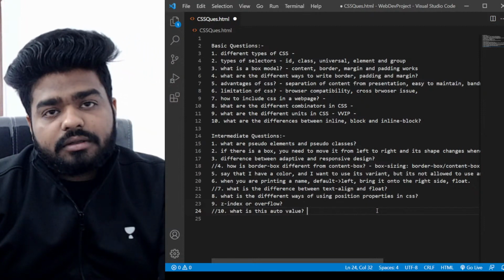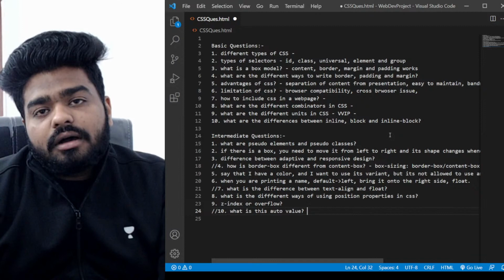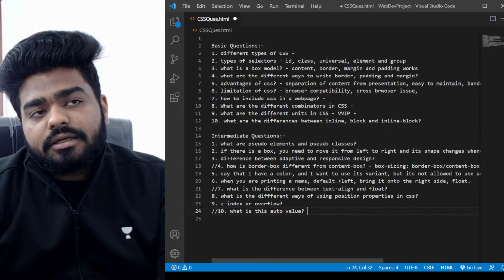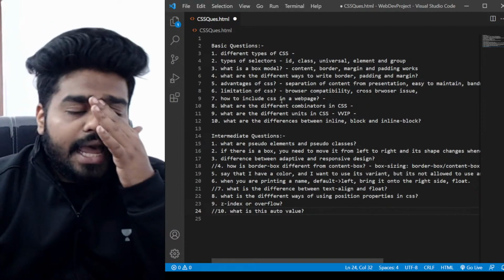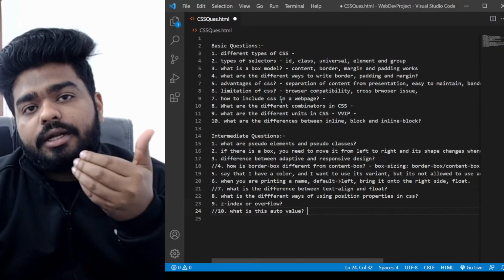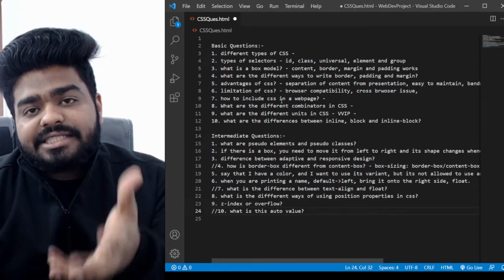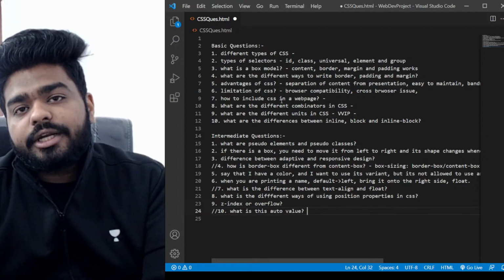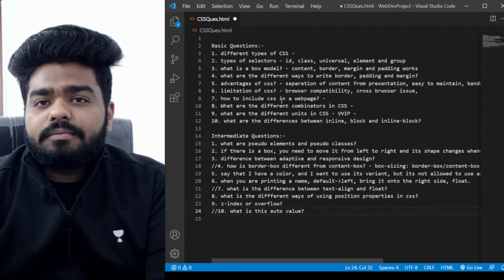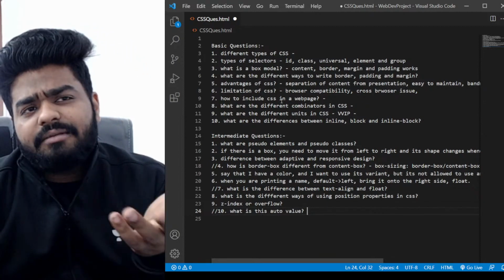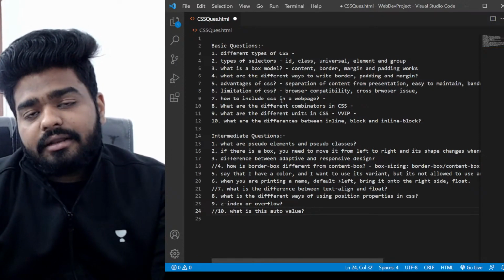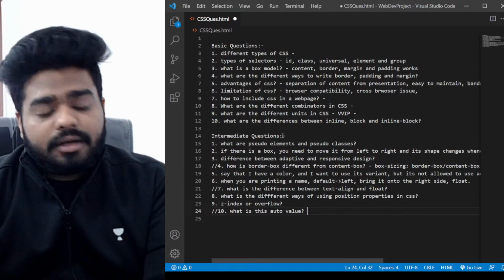It depends on, see, if you have an image and if you have a text, right? Suppose there's a text, there's a paragraph, right? And you have an image also. So the particular element which you want to be behind, that's where you want to apply the Z index. So let's say the image you want behind. So you'll apply the Z index to that. So yes, it can be applied to the child element also, or to the parent element. It can be a different case, because if you're using a div container, then that's going to be the parent element, right? So that's how it'll work.